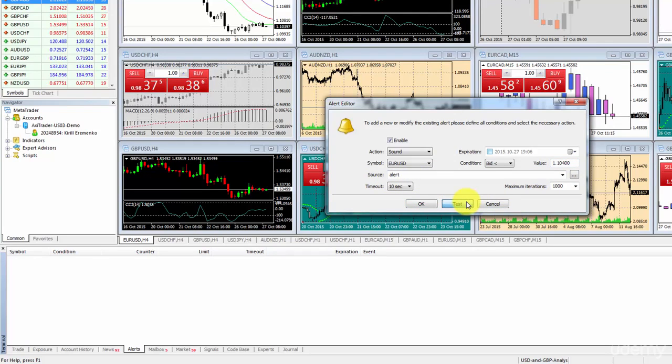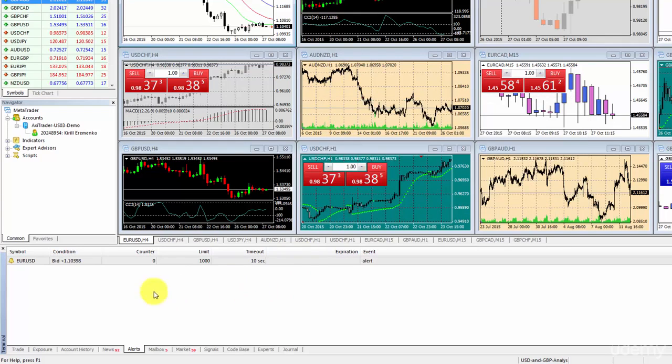That was a test, and it's already actually below that price, so let's change that to 1.10398, for instance. Click OK. So the alert has been created, and whenever the euro dollar chart goes below that price, you will hear the notification.